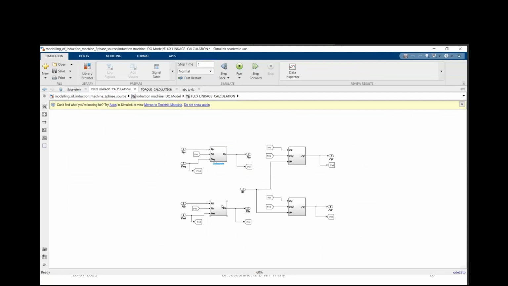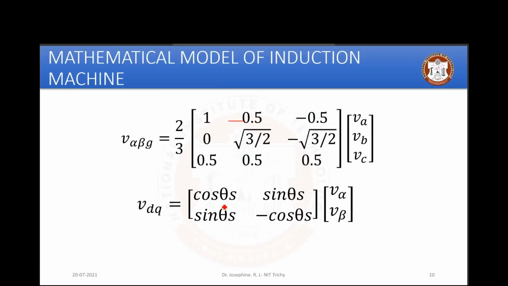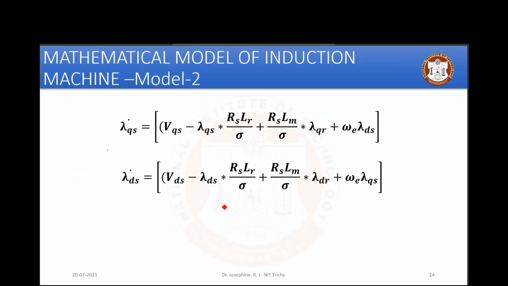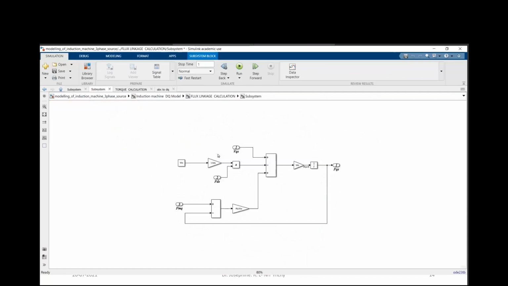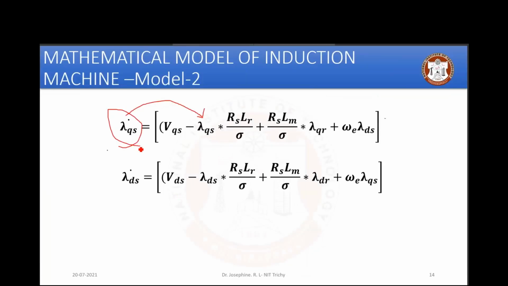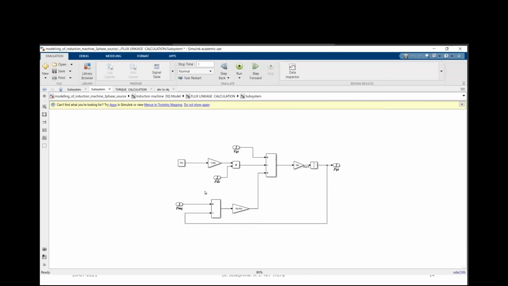So the flux calculations, as you can see, here we have done that flux calculations. These are the flux calculations. This is the differential form, and the same, it is a function of itself. That means there has to be a closed loop. Similarly for stator and rotor, there will be 4 functions. Flux like this is for rotor and this is for stator. If you just go there, I've just used an integrator and I've taken back the function and I've just multiplied whatever the equation I have written, the same equation I have mentioned.